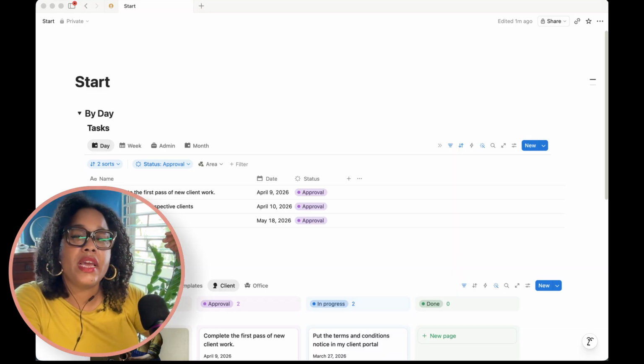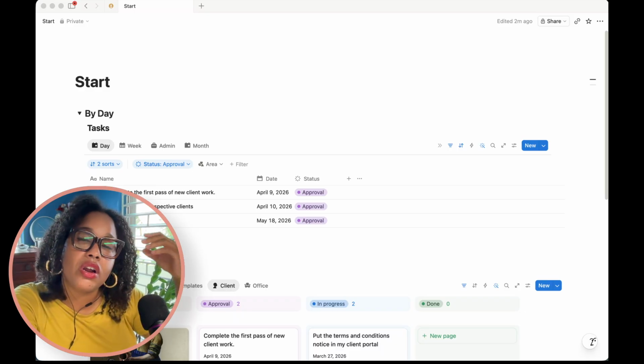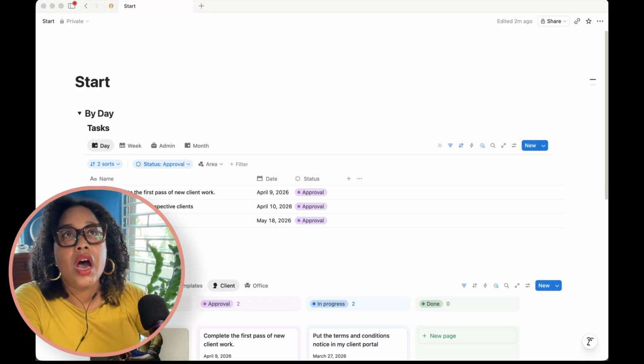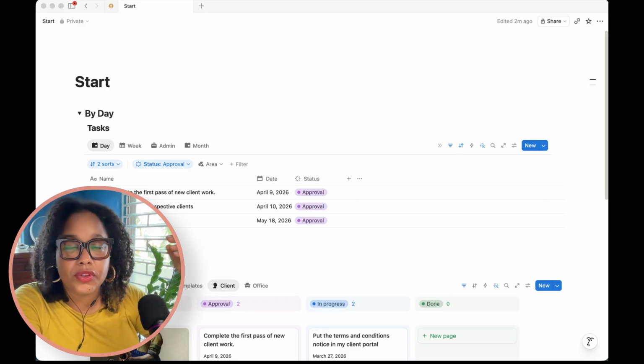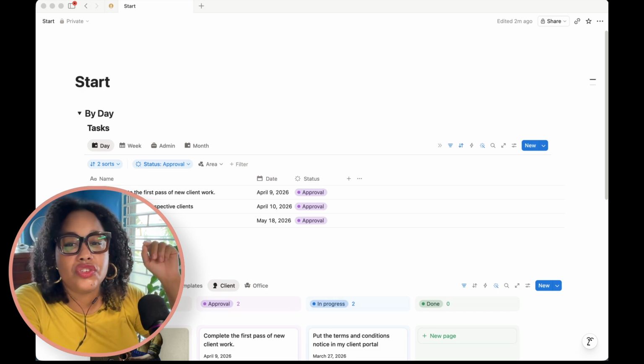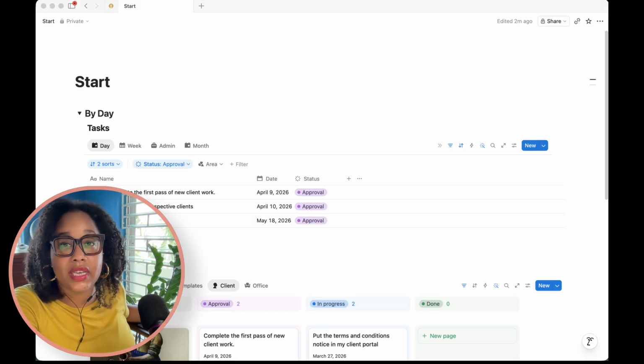But when we think about how do we get other people to adopt moving in the same direction, doing things together from Notion, as well as how do you get yourself to adopt simplifying your workflows, it's going to be by putting the resources you need into the thing you're already using. Again, one centralized hub. So I want to talk to you today about templates.